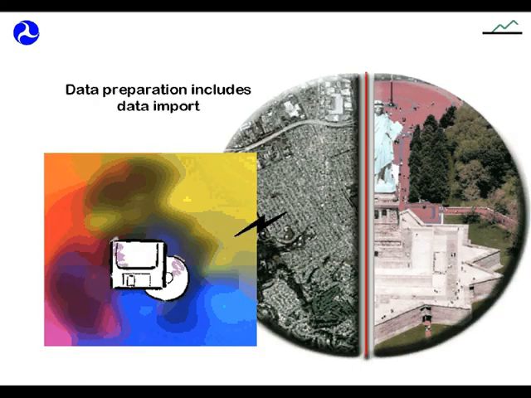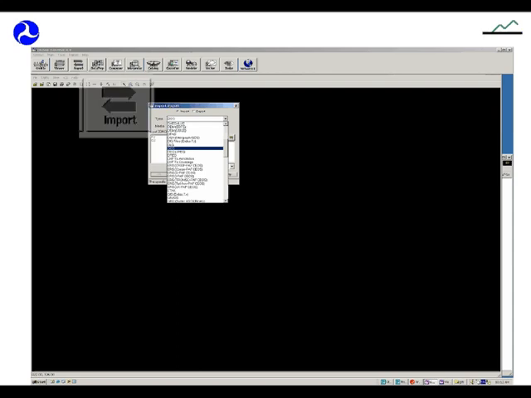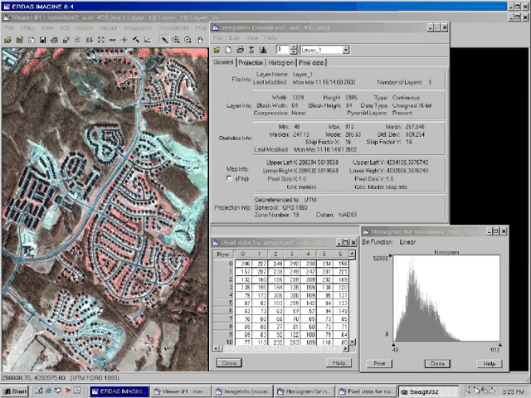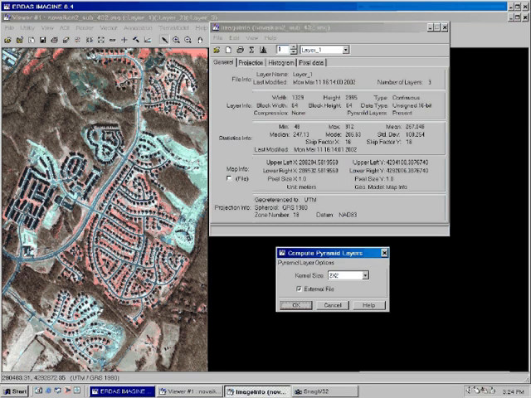Data preparation includes importing data from its transmission format, such as CD-ROM or other media, to a working internal format for use by the software package of choice. Most image processing software packages provide data import functions to support conversion of the raw imagery to an internal file format. The internal file format includes numerical and statistical information about the file to support rapid data manipulation. Some internal file formats also support reduced resolution data to support rapid display capabilities.